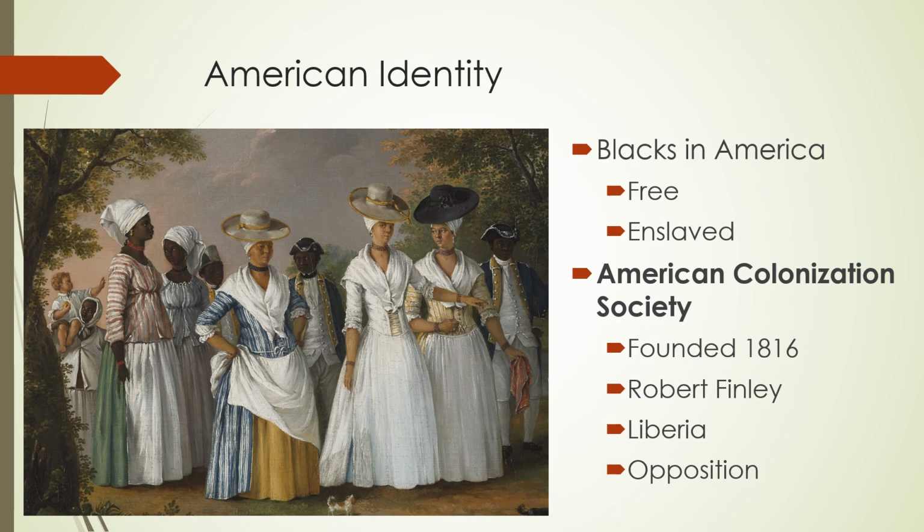However, there's a lot of opposition to this plan from two sources. For one, abolitionists, the people who are dead set against slavery. Let me say this early: we're going to talk about abolition a lot over the next several videos, but the abolitionist movement is not very big in the early 1800s. The abolition movement will grow from 1800 to 1860. But the abolitionists do not agree, for the most part, with this American Colonization Society idea, because they believe that black people are equal and should fit into our society. That would be their argument.